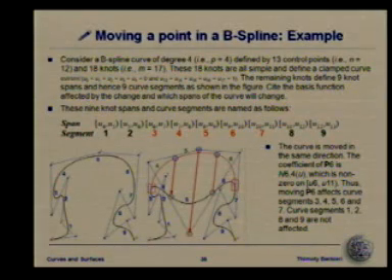The position of the knots, these are the values of parameters. These parameters then will map on the curve and give me segments on the curve. So actually the segment 1 of the curve over here is defined from the value of the knots between U4 to U5 here. Span number 2 is defined from U5 to U6 here. Span number 3 is from U6 to U7 and so on.